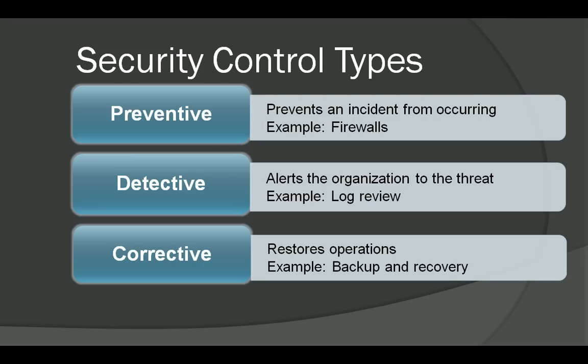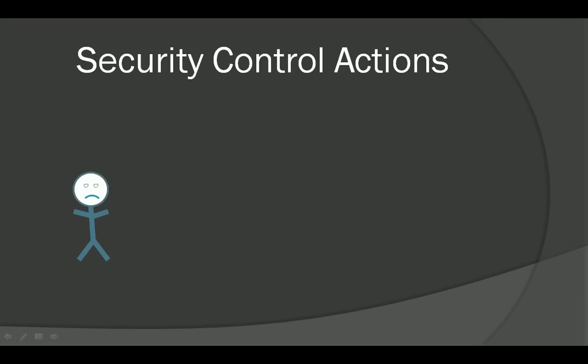So somebody might investigate how that happened. So they might do some detective work, looking in the logs. So there's a control that helps us establish how it happened, and then we could take corrective action to make sure it doesn't happen again and to restore those operations. So that's preventive, detective, and corrective. Let me give you kind of a real-world example of these. Here's my bad guy, and we're going to describe preventive, detective, and corrective controls.